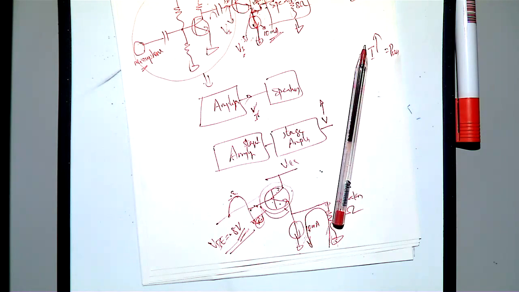And then your output, what is happening is in this region the Q1 is off, and you are not getting any characteristics of the signal. Actually you are losing this negative signal. So what can you do to solve this problem? You designed this one, so what will happen? Then people will ask, you are the electronics engineer.